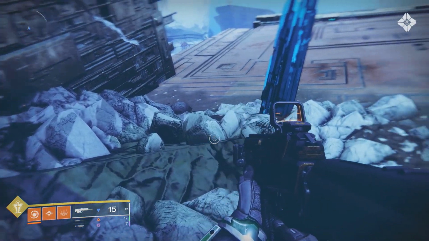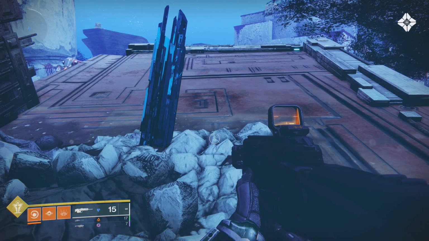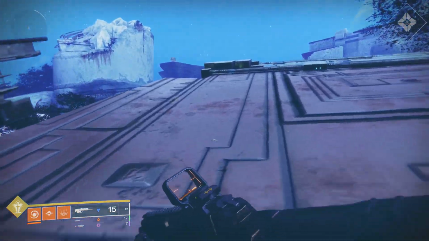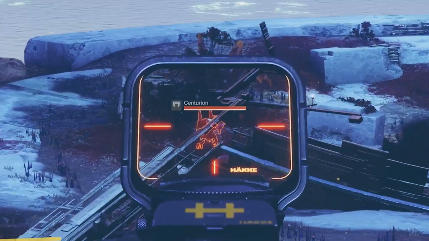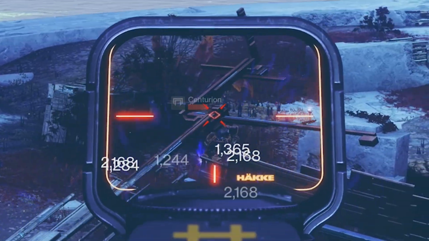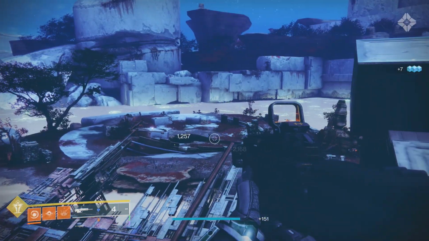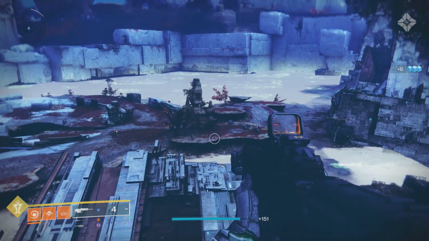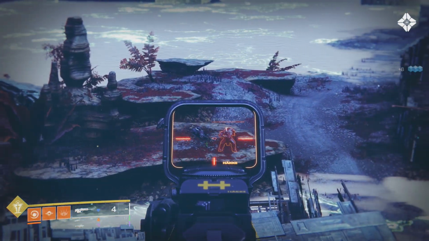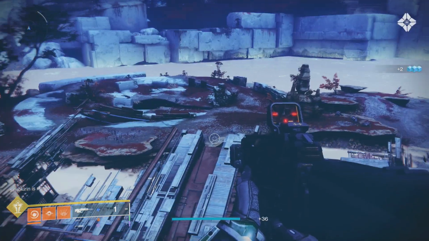Once you hear that audio cue, that means you have proc'd a Cabal ship to come. Now, as you can see, there are 5 enemies here and among them is going to be a Centurion. The beauty of this farming location is that most of the time it will proc out a Centurion after you have finished all 5 enemies. And since you're here, you don't need to head back down. In order for you to proc the Cabals, you only need to wait over here.